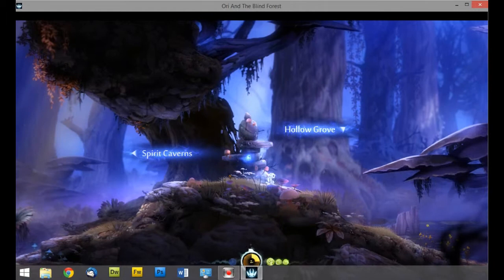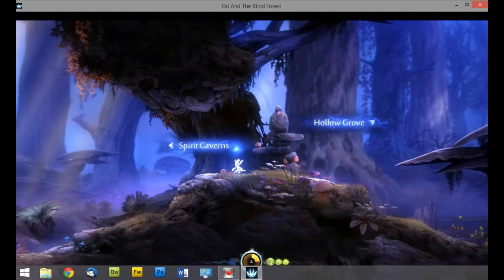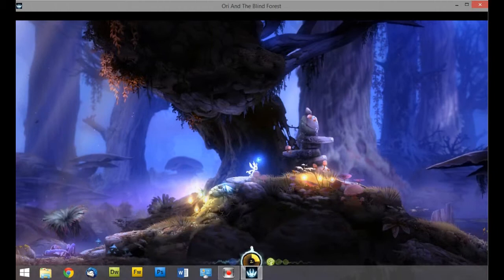So, I think it said that we have to go past the spirit caverns. So I'm going to go to the spirit caverns and I might go back to get to the hollow grove, but oh no. No, what? What? Oh my gosh, oh my gosh, oh my gosh.